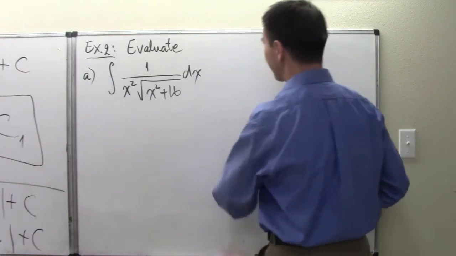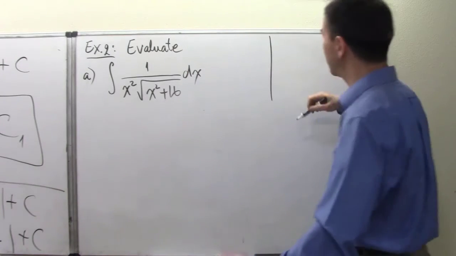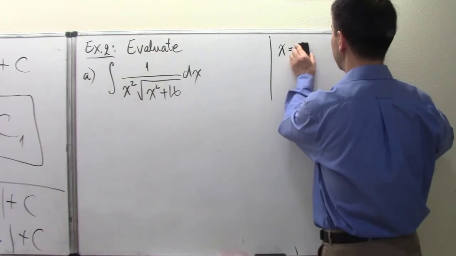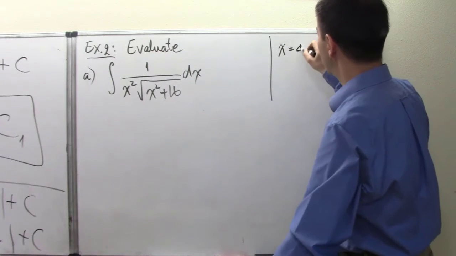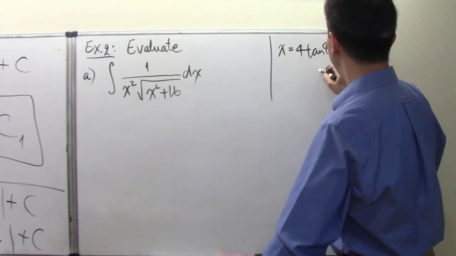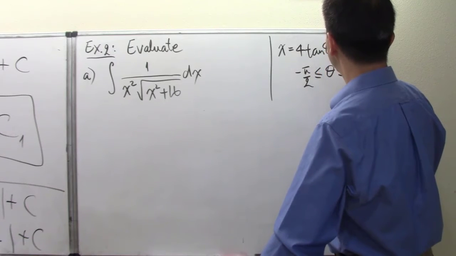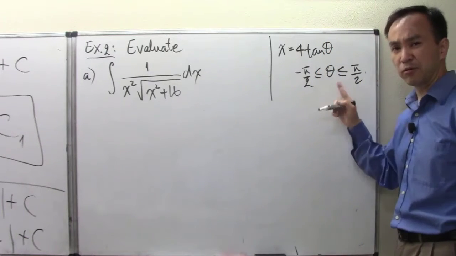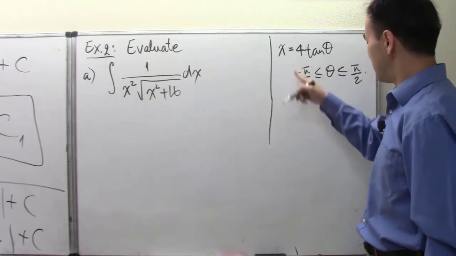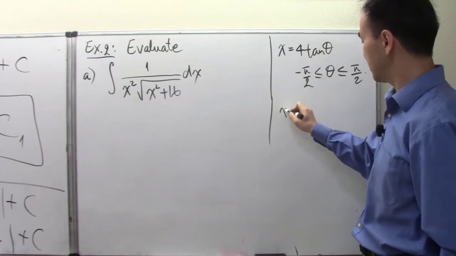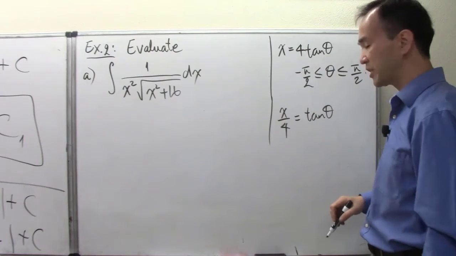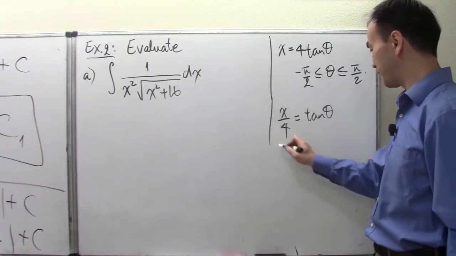Okay, so now it is apparent that I am going to substitute x by 2 times, and actually I have to correct that, 4 times tangent of theta, under the requirement that theta has to be an angle anywhere from minus pi over 2 to pi over 2. But this information is usually not directly applicable to our work here at the Calc 2 level. Okay, so from that we understand now that x over 4 must be equal to tangent of theta. We found for ourselves another substitution point, useful for later on.